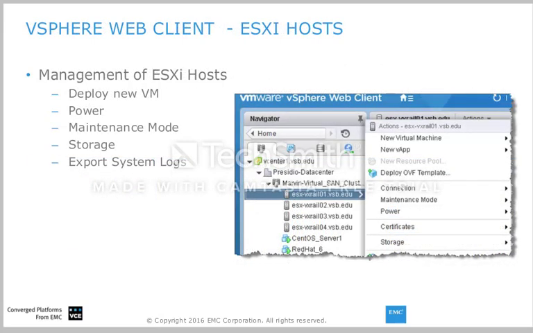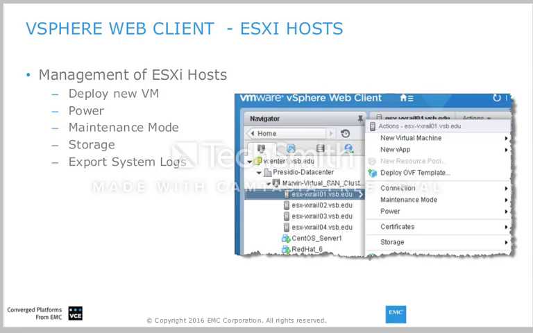You can manage the ESXi host from the vSphere Web Client. If you navigate in the left pane selecting a host, then right-click, you will be presented a list of functions. From this pick list, you can control power on, power off for a single host, put the node into maintenance mode. This would only be needed if support directed you to do so.